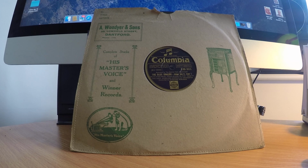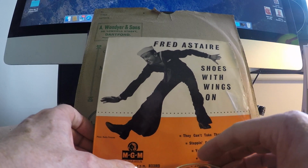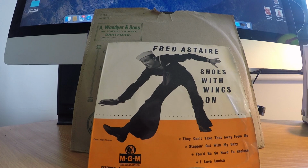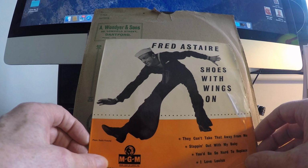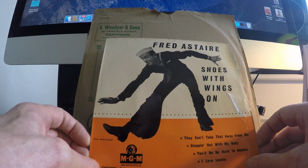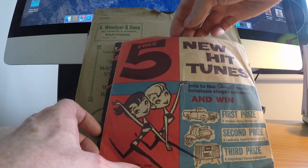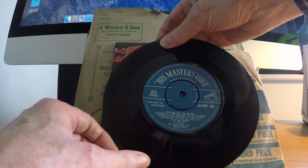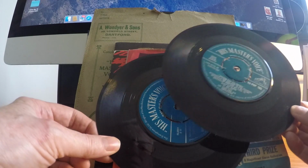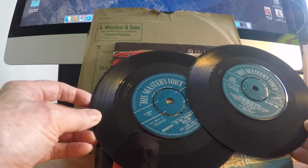And then in the charity shop, I found a few EPs. I'm a great fan of EPs and I play a lot of these. This one's Fred Astaire, Shoes with Wings On, and several other numbers on the MGM label, Extended 45. That's certainly a very nice record. The next one is Dancing Time for Dancers, Quick Steps, on HMV, and also Tiptoe Through the Tulips, both with Joe Loss.